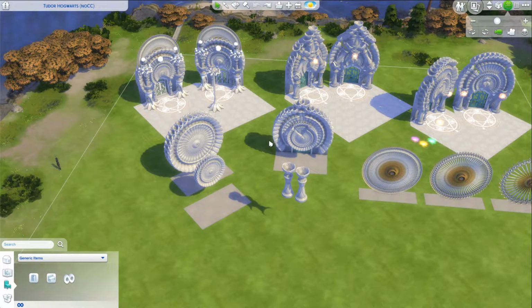So that's basically how I created 3 versions using the same exact wheel and pretty much the same arch shape and design, but just by moving some of the pieces in slightly different ways, adding different wheels of objects and some of the other items that you can find in packs, you can create really uniquely different looking pieces.